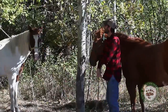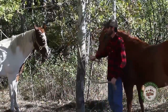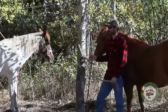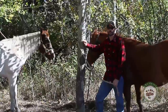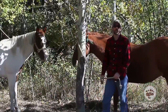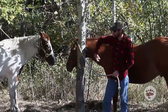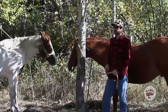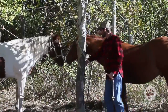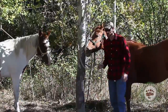I've got my paint here tied on a high line and I'm going to go ahead and tie Socks here to this tree. Now, normally I wouldn't advise tying a horse to a tree for very long, but we're just going to tie him here for a few minutes while we throw a saddle on him. If you tie a horse to a tree for any length of time, they're going to get bored and start pawing, make a doughnut around the tree, paw the roots up and end up killing the tree. But just tying them here for a few minutes while we're saddling, it'll be just fine.